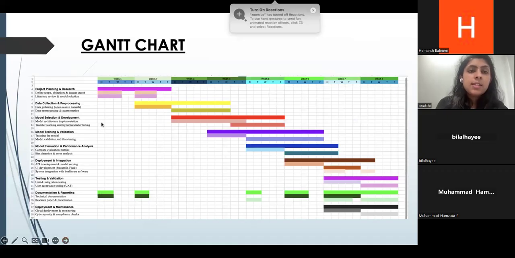Moving into the next slide, it's the Gantt chart. This outlines the project phases: research, data collection, model development, training, evaluation, deployment, and testing. The initial weeks focus on literature review, dataset pre-processing, and model selection. The mid phase, which we are in right now, covers training, validation, and hyperparameter tuning. The final weeks run in parallel for efficiency, ensuring timely completion. The structured timeline optimizes workflow, allowing a medical diagnosis system with cloud-based deployment and real-world applicability.